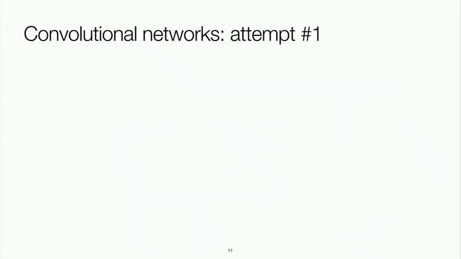All right, so someone kind of stole my thunder earlier, but let's imagine convolutional networks attempt number 1. The idea that we already have is that this convolution operation is pretty convenient, because it takes in something that looks like an image, and then it outputs something that looks like an image. So then I could just keep stacking these on top of each other and keep doing continual processing of my image, in order to get a representation that I'm more happy with, that's easier to work with, that's extracting all of this local information, but as I go deeper, I can also maybe pay a little bit of attention to non-local information as well.